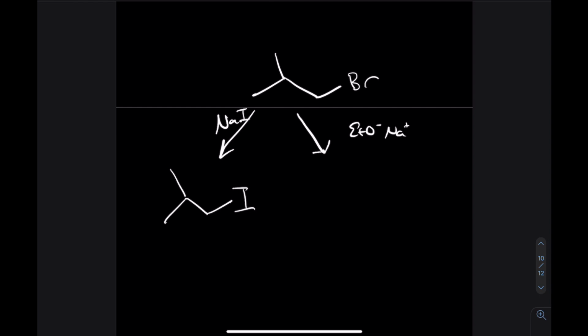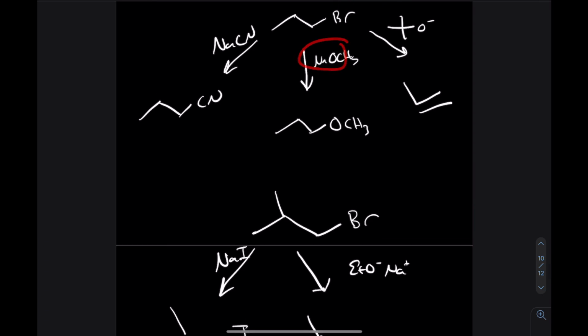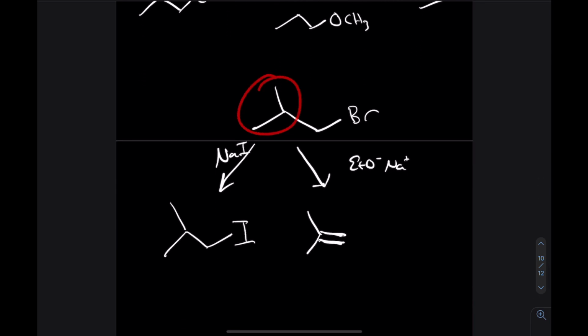Sodium methoxide, on the other hand, in this particular case, is going to serve as a base. It's now two big things, two larger things coming in. So your preferred outcome is now to form the double bond, because you've added a substitution right here, and that makes it different than up here where you have totally unhindered access to a substitution. You've now hindered it by putting it next to a secondary system, plus there's the opportunity to find this secondary alkene. So the elimination reaction is going to principally dominate.